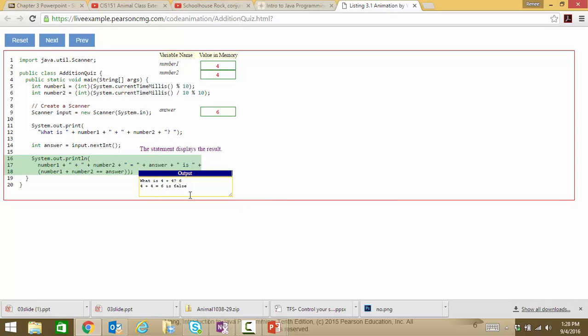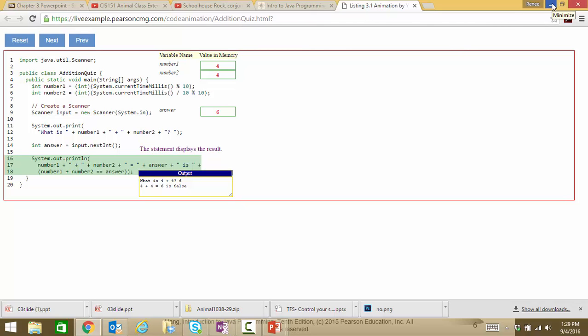So to summarize, running through this program, we did a print statement so that our cursor would stay on the same line so that we could input in that integer that was the answer supplied by the user. Then we utilized that answer supplied by the user along with the 2 variables that we created, and we compared the 2 of them in a conditional clause within our output print statement to generate the word either true or false. Phew, did a lot there, huh? Let's return to our presentation.